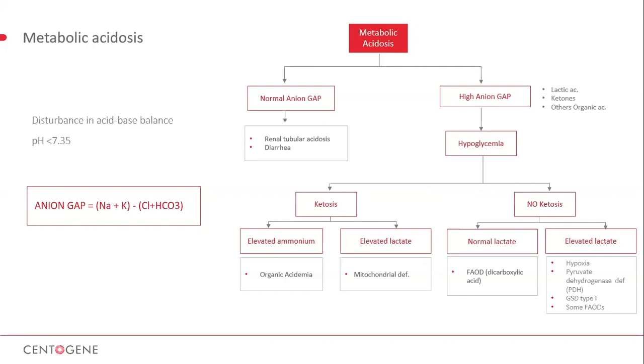Now, metabolic acidosis is another frequent finding. Here, the determination of the anion gap will help us to distinguish between the different causes. Most metabolic causes are followed by a high anion gap. Also, we should take into consideration that hypoxia is a frequent cause of metabolic acidosis, and it is followed by the elevation of lactic acid but without ketosis, and that will help us to establish hypoxia as the main cause for metabolic acidosis.